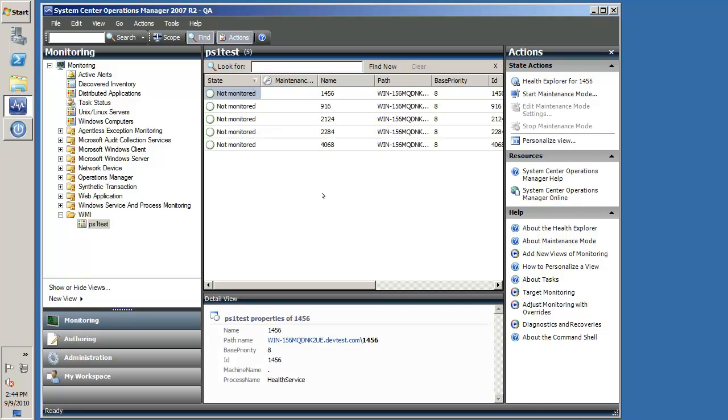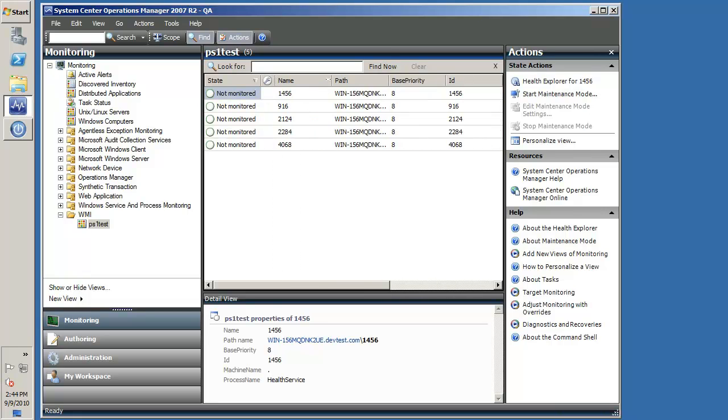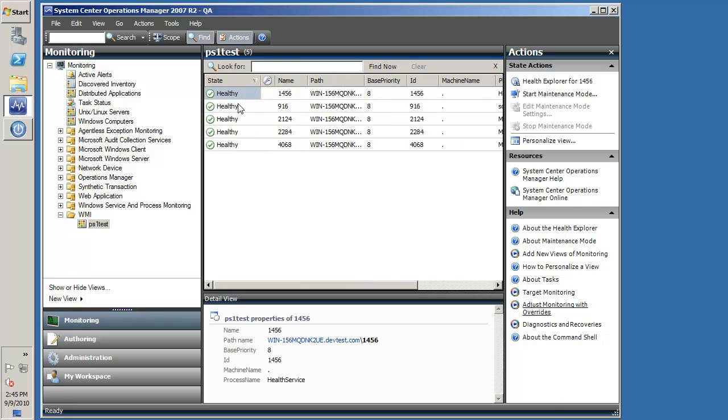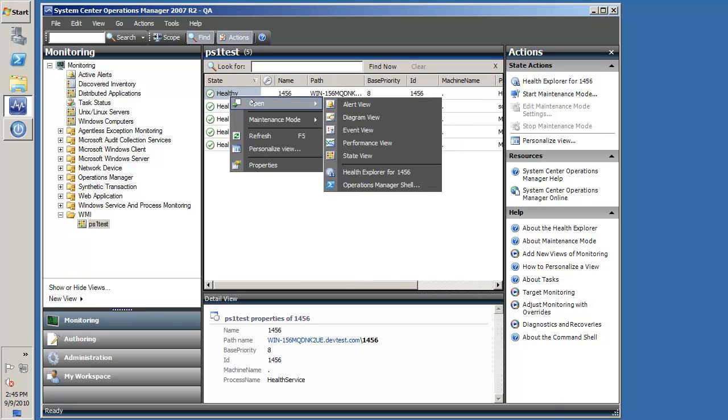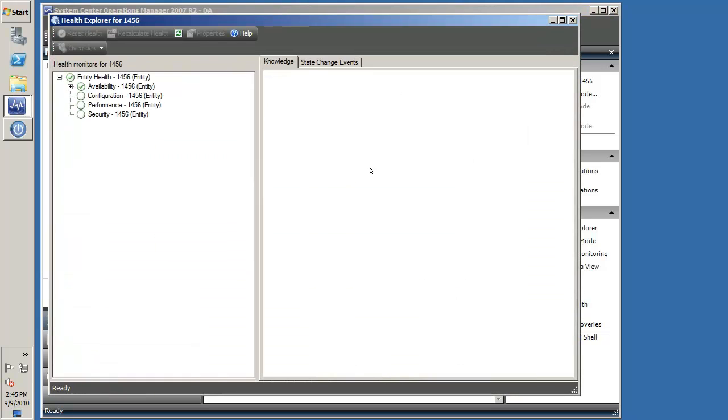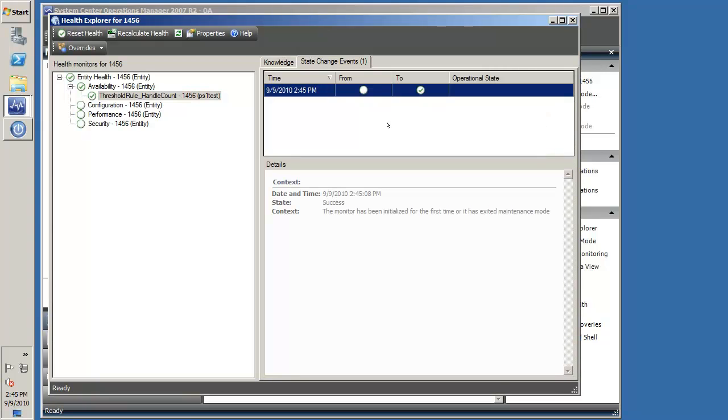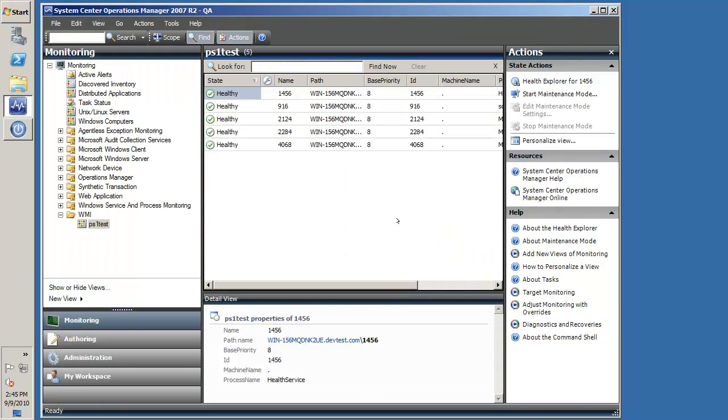And there's our data, and within a couple of minutes, these will all be green light, red light, based on those thresholds we set in the last. We could go and look at the Health Explorer and see the one rule that we set. Of course, we can set rules for each of these categories. It's just been initialized so far, but in pretty short order, we'll see some of these be red versus green once that rule gets run by System Center.